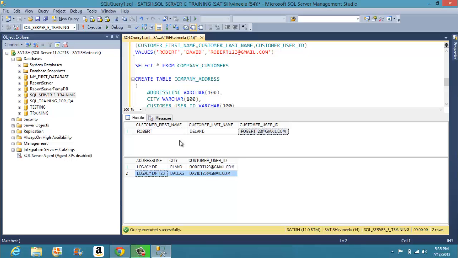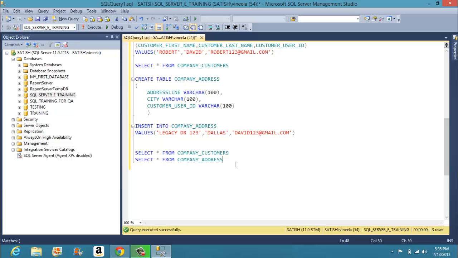You do not want to store everyone else's address, right? So for that particular constraint, or to restrict that kind of data, you have to use a foreign key constraint. Okay, so that foreign key constraint will restrict the data in the address table in such a way that only if the customer exists in the customer table, only then it will allow you to create an address in the address table. Okay, so let's try to create that foreign key constraint.